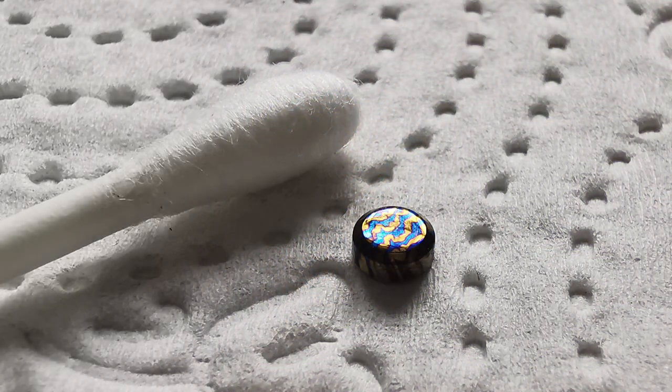This is what the roll stop looks like before it's been affixed to the barrel. At first I wondered why the roll stop was on the barrel rather than the cap — on most pens it's typically on the cap — but after thinking about it, it made sense. If you set the pen down when it is uncapped, the roll stop will still do its job. If it were only on the cap, that wouldn't be the case. So that's another element of thoughtful design.